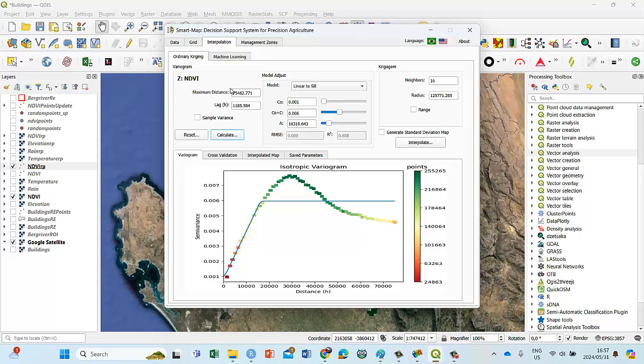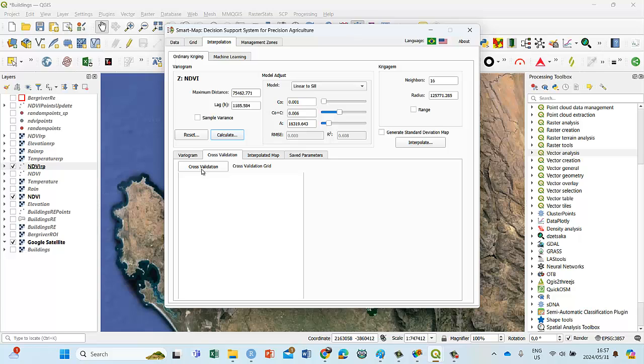Okay, so once we've done this, we should actually calculate a kriging, but I'm not going to do this because, again, it will bomb out. It's just too big. It will take too much time, like an hour and a half for this kriging to be finished. So if I had a small sample size or small number of random points, I would have used the kriging, but I'm not going to do this.